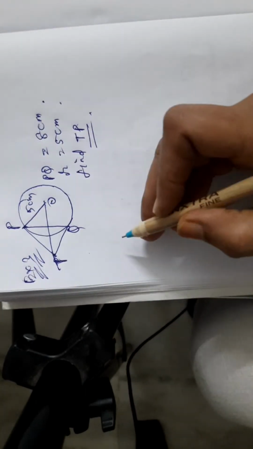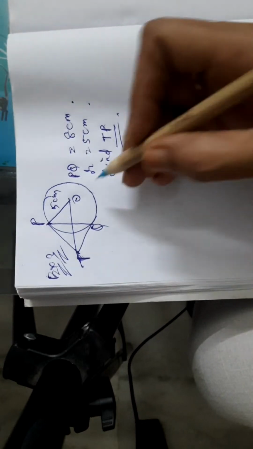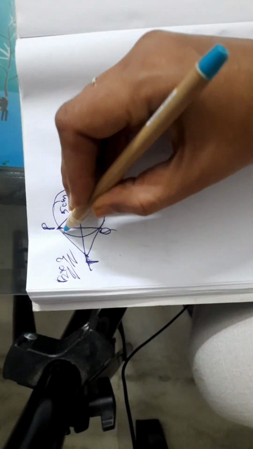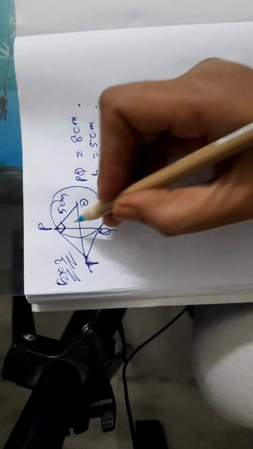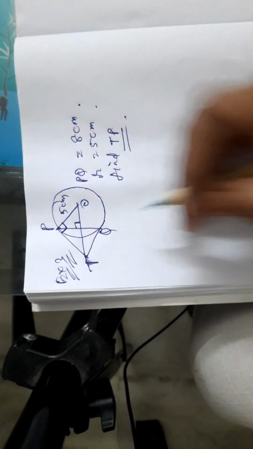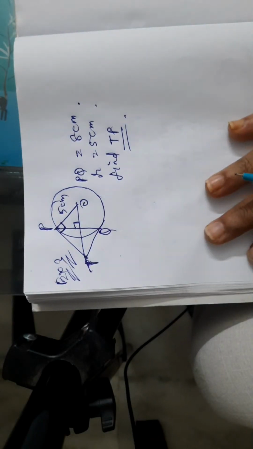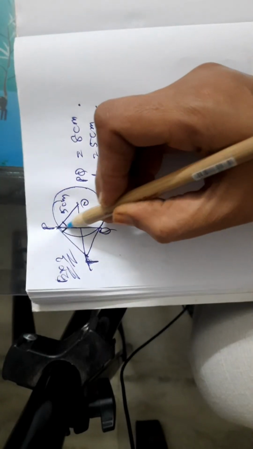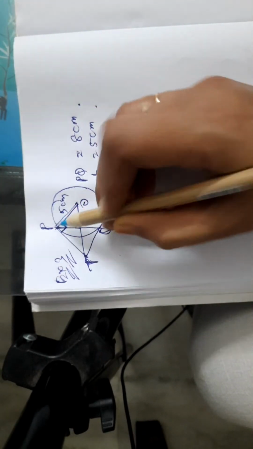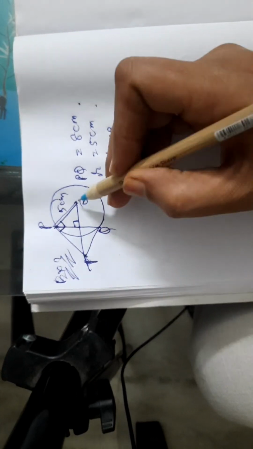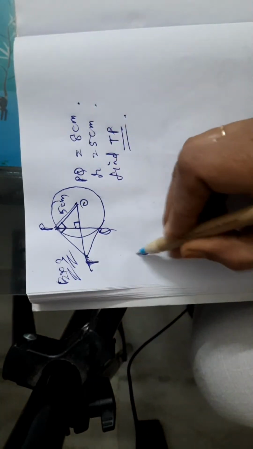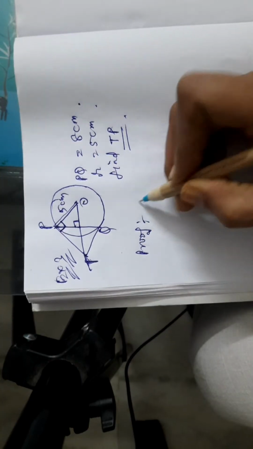So let's start out with the proof. As I told, the tangent at the point of contact is perpendicular. So this is one of the 90 degree and this is one more 90. Here you need to recognize how many right angle triangles are there. So the first right angle triangle is this one. Chord gets bisected if we draw a line from the center. So I'm starting out with the proof.